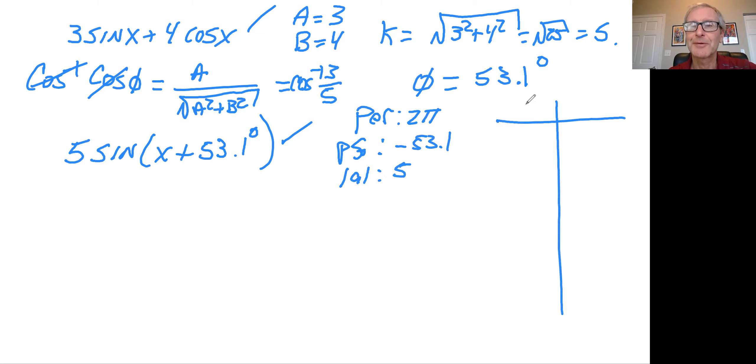So how do we split it up into four? It's really nice when it's degrees. Our five key points: 360 divided by four is 90. So how do we start? We start at minus 53.1 degrees, that will give us zero. If you add 90 to that, you would get plus 36.9, you would get five. Add another 90 to that, you would get 126.9, you go back to zero. Add another 90 to that, you get 216.9, you go to minus five. Then you add another 90 to that, you would get 306.9 and you get back to where you started.